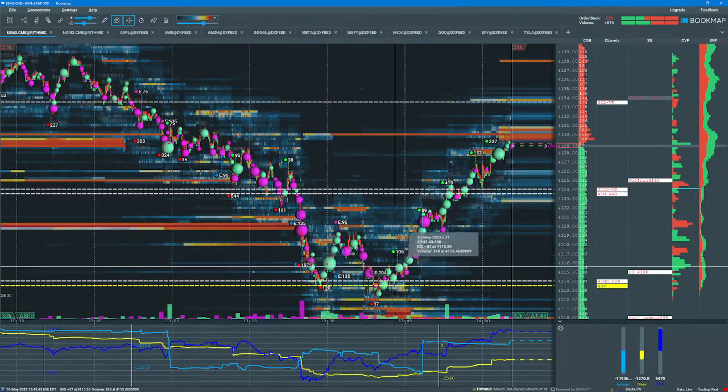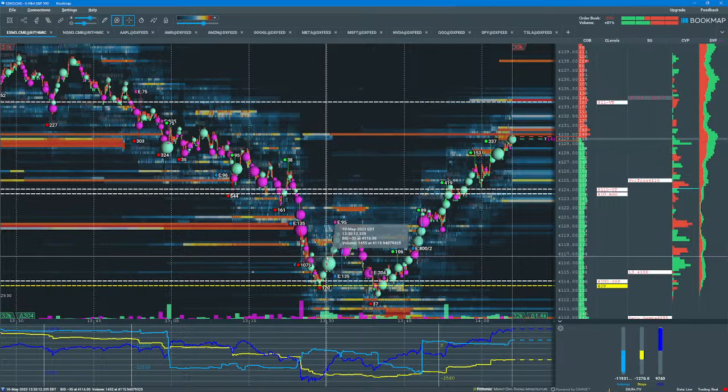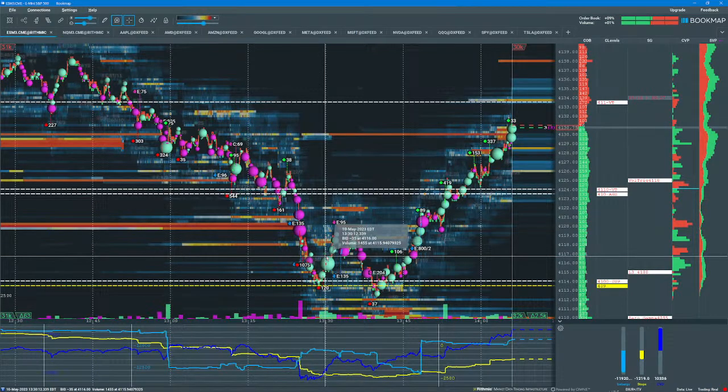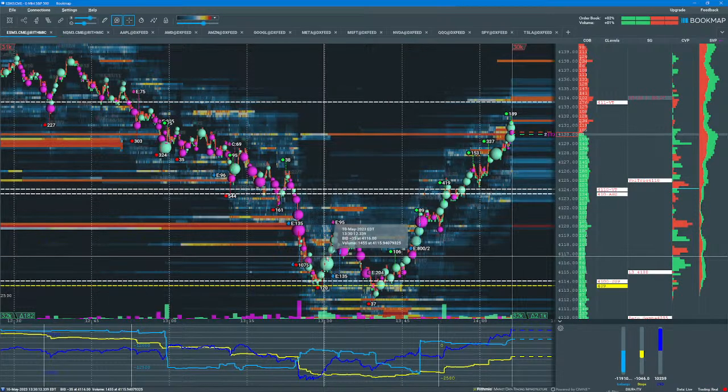And it took a while. There were a couple of tests of that level as options traders were taking positive delta positions at that support level. So price reversed lower just after the cash open at 4154 and traded up and down, but finally made it down to the 4100 support level before options traders came in and started moving price higher.